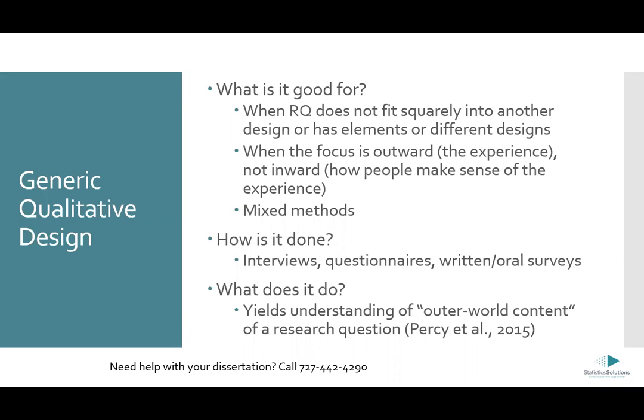So this is kind of that more plain, just identifying what those features are, as opposed to that kind of meaning portion. This can be coupled very well with a mixed method study. So you may collect some quantitative data and then expand further on that exploration using a generic qualitative design.